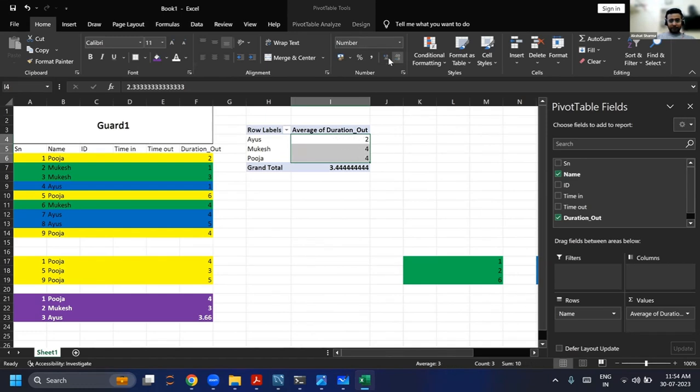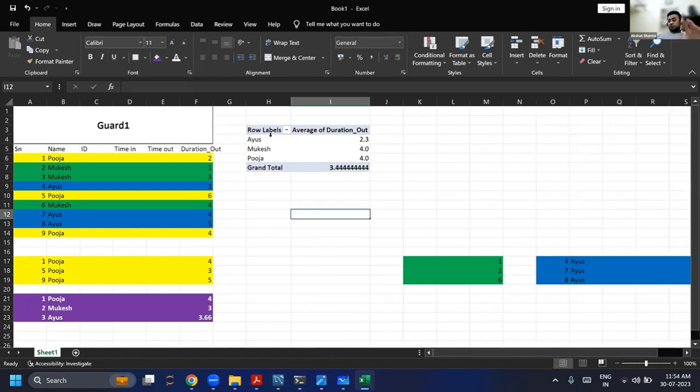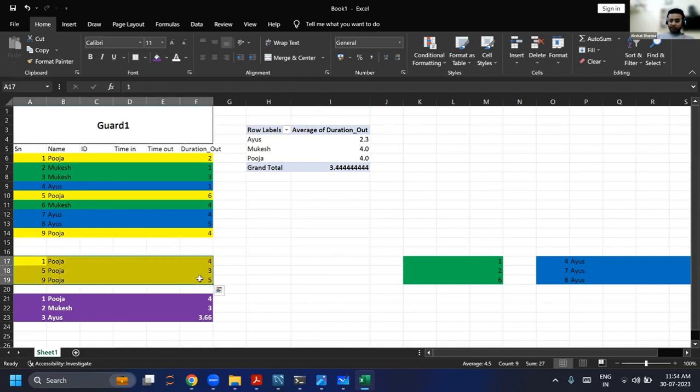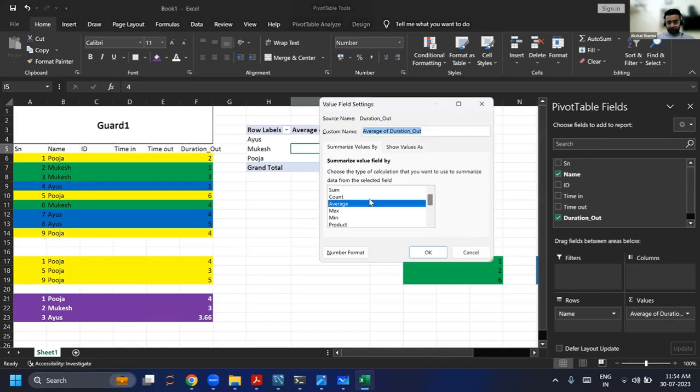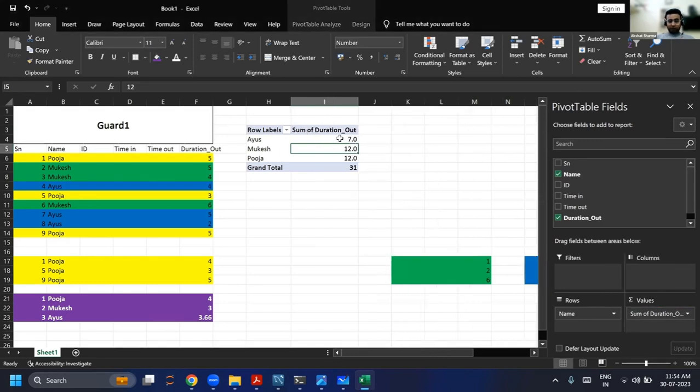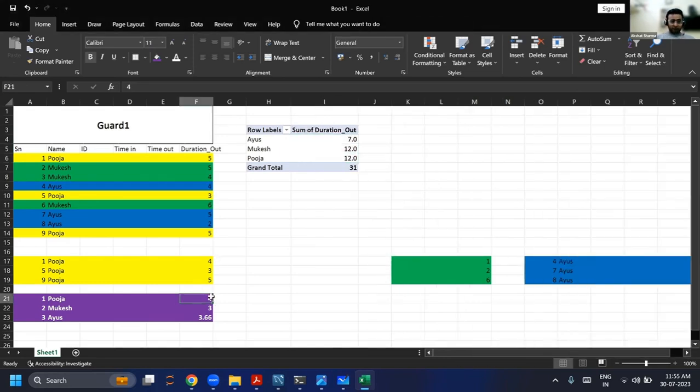Even the pivot table is doing the same group by. Internally it is doing the same calculation that I am doing: simply creating groups and doing the calculation on that basis. We can change this to sum to get the total hours, so it's 7, 12, 12.